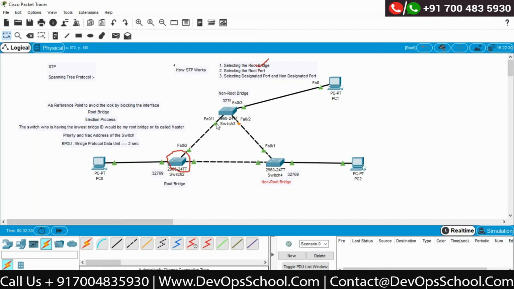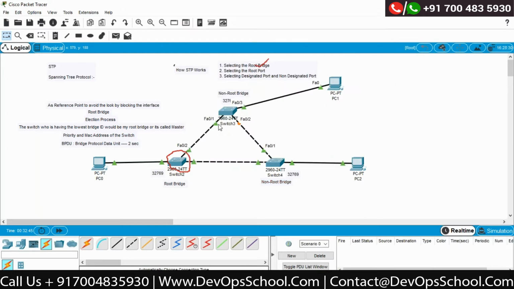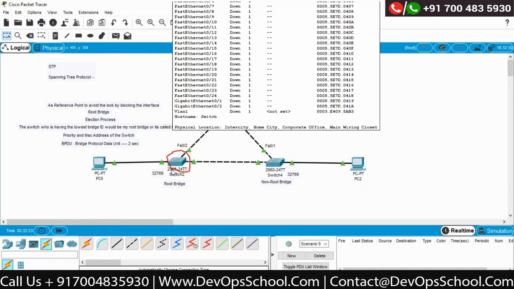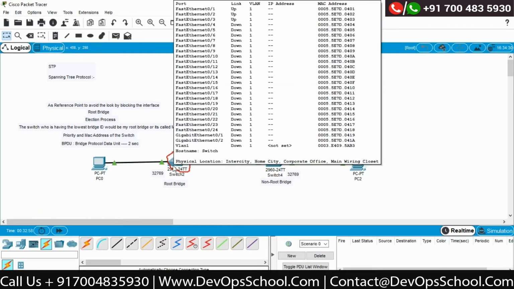Root port means the port which is connected to the root bridge with the least value or best way to reach to the root bridge. That means this is the port which is port number 1 on this particular switch would be the best port to contact with the root bridge. This is the best port which is directly connected to the root bridge.